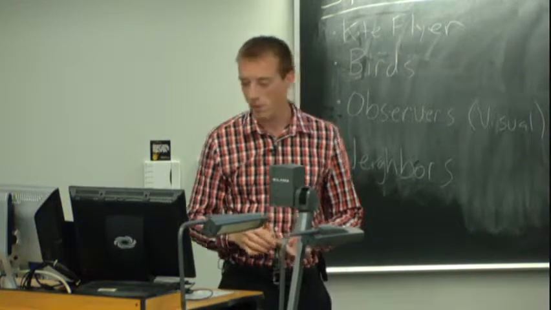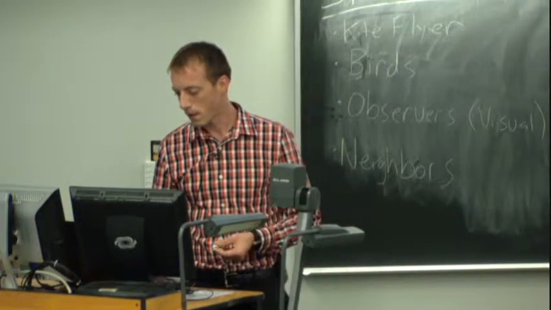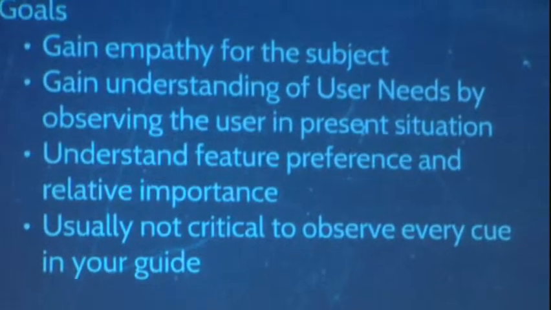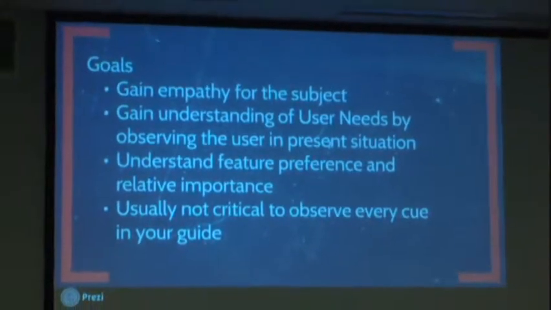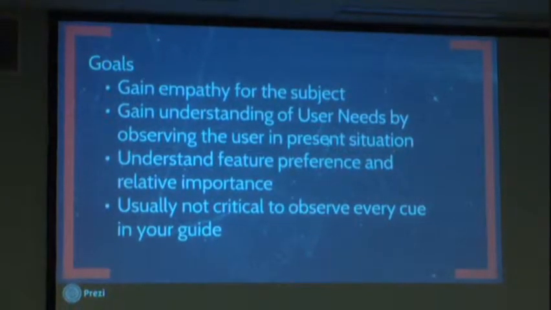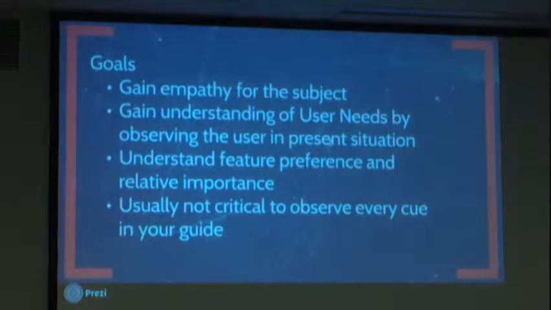Avoid interjecting yourself into the observation. So do try not to be obtrusive. A lot of times people are uncomfortable having someone shadow them or watch them. And try to observe as wide of a sample of real users as you can. Some of your goals here, again, gain empathy for the subject. So in observation, that's often the biggest one. You're just trying to understand how people do their job or how they use things they use.